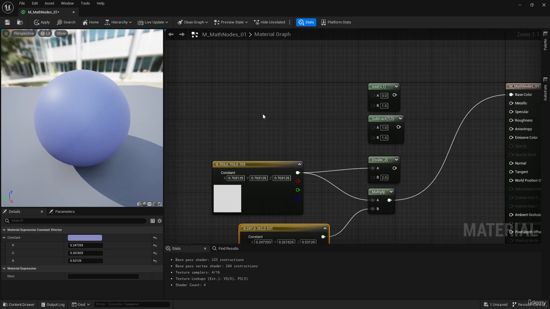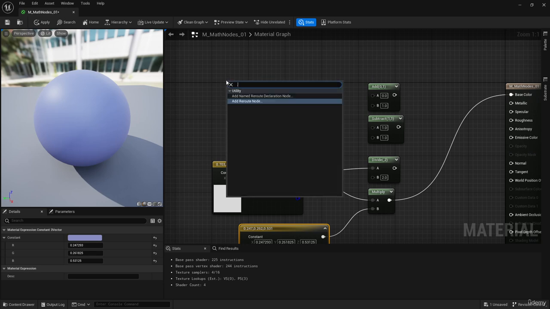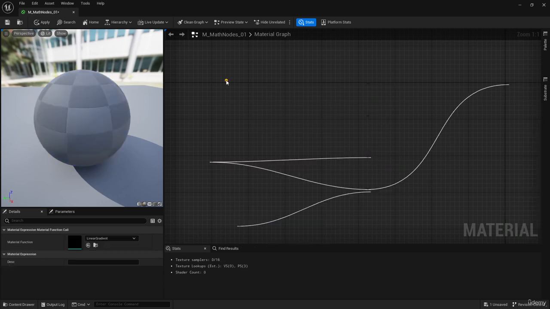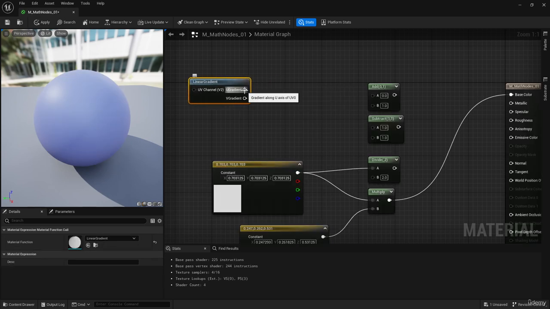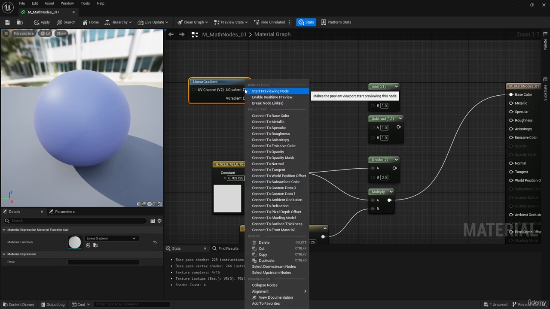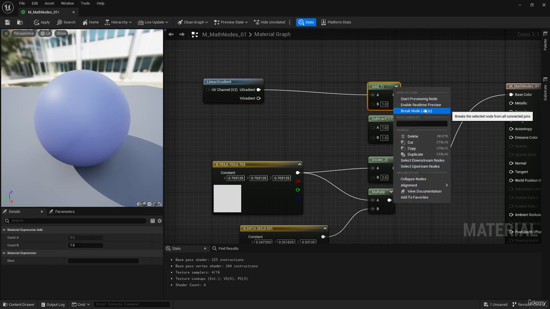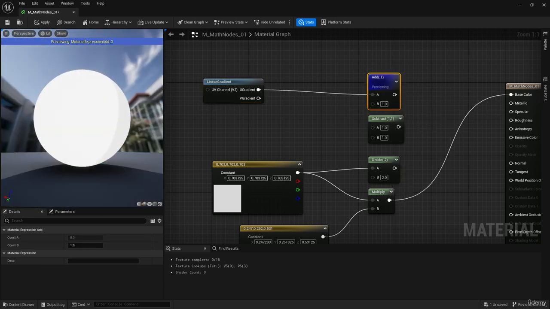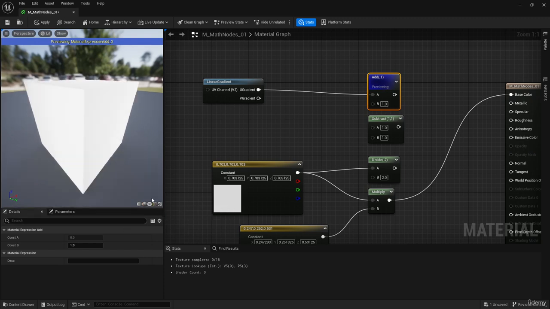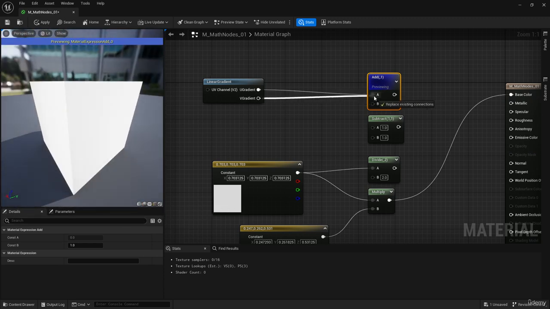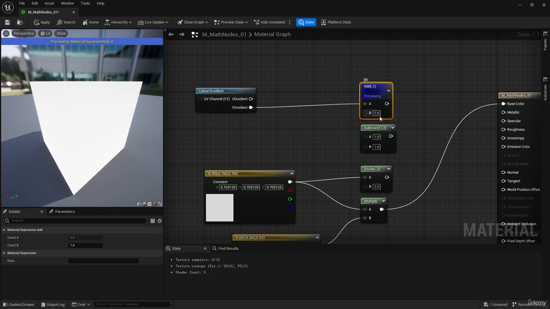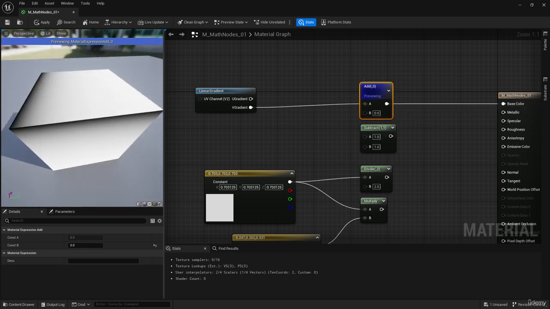And again, the same is true if we were to add or subtract from each other. So one thing I can do is type in, let's say, linear gradient. And what this is going to do is create a gradient just like you would maybe see in Photoshop. So I can pull this node off to add, and we could start previewing this node. And what you'll notice is that this is a gradient that's going across. Let's actually do the V coordinate. And right now I'm adding 1, so I don't want to do that. Let's just add 0.